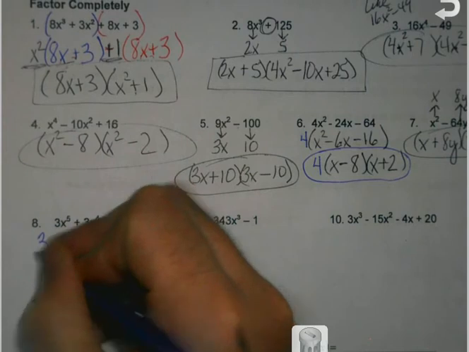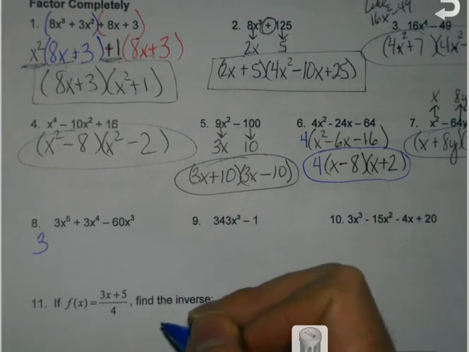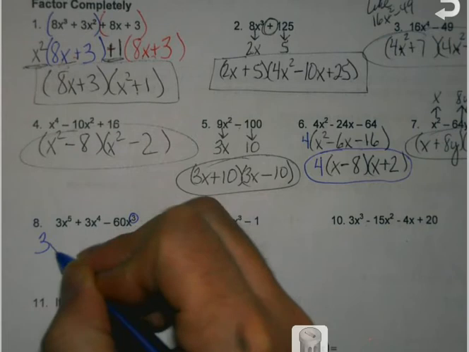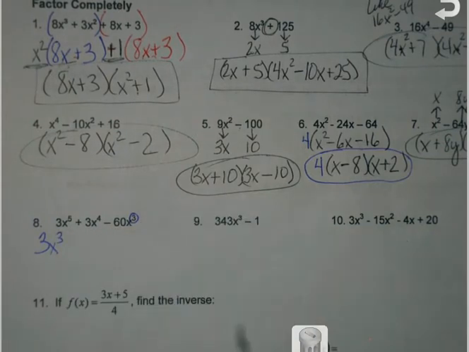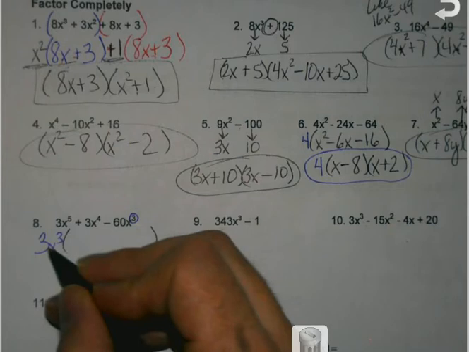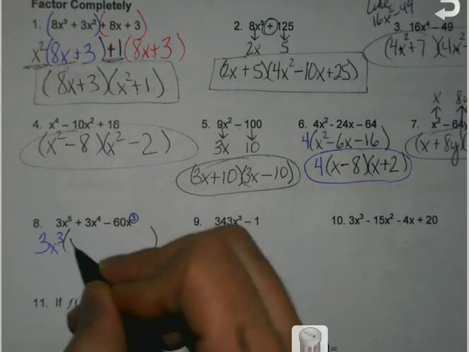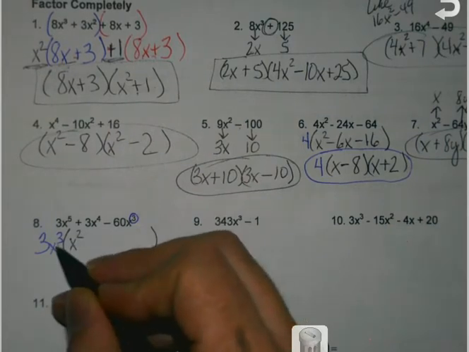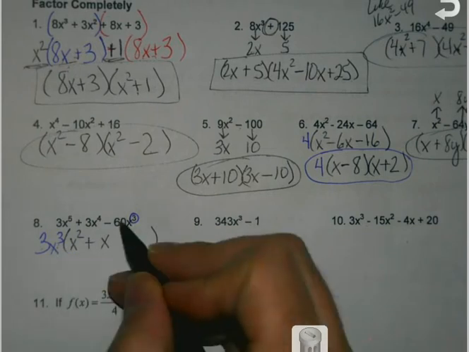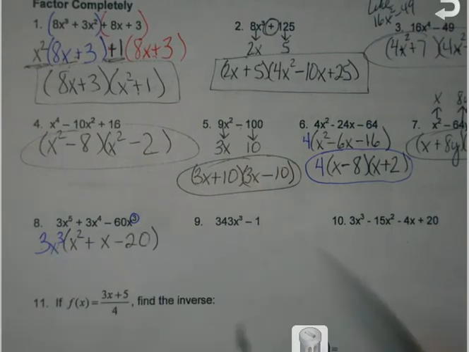Again, what's in common? Always look for that first. Like I can get a 3 out, okay. What about variable terms? Because they all have one. Take the smallest one you see. It has to be x to the third. It can't just be x. So have x to the third, need to get x to the fifth. Have x to the third, need to get x to the fourth. And then 3 times what gets me to negative 60.